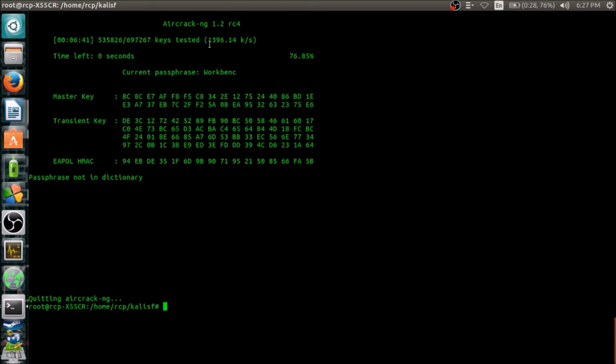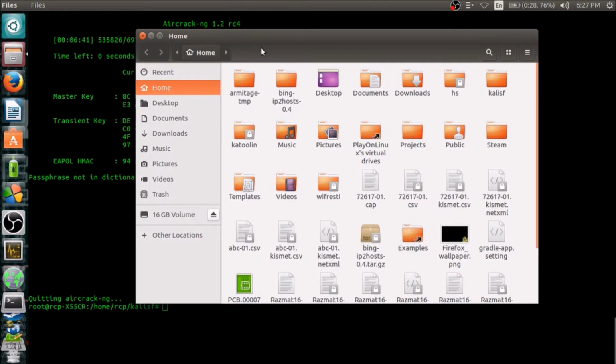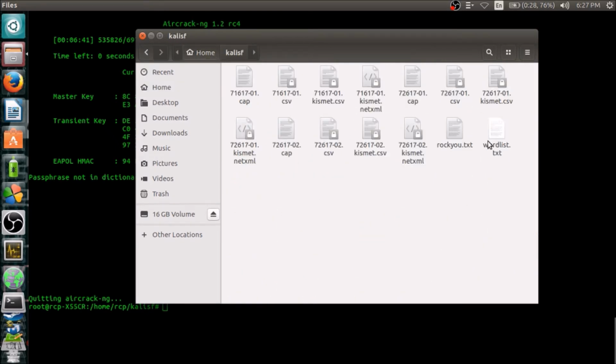Alright, YouTube. As you can see here, the process has actually finished. Unfortunately, it stopped at 76.85% because it realized that the password is not in the dictionary, and I knew this from the start. If we check our directories, we can see in CaliSF the wordlist file that I used is not very extensive.